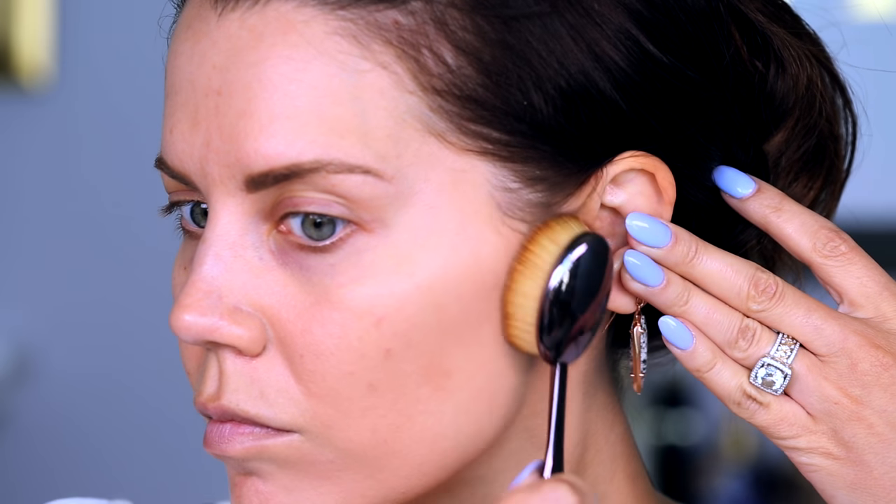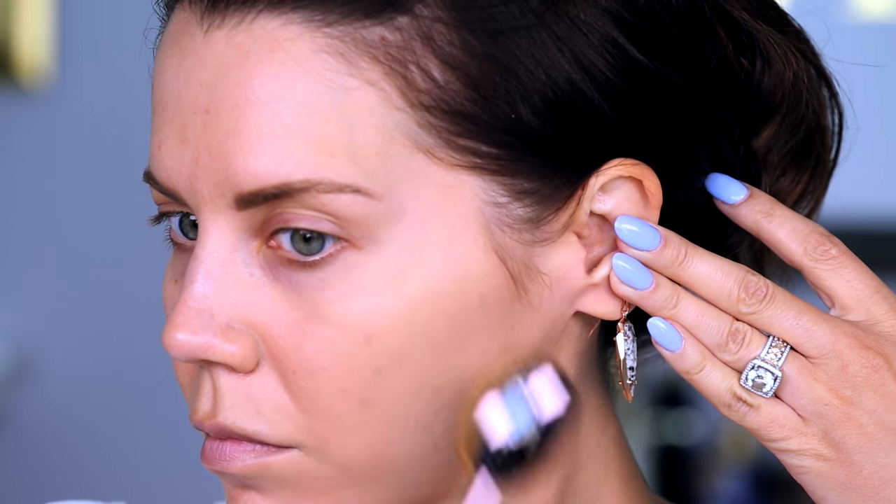I do not like this foundation one bit. It did not blend — once I finally was able to blend it, if there were areas that needed just a little touch more blending, it would move everywhere. Now that it has set on my face, it is a very matte finish but I can feel it. Do you know when a product makes you feel like you're going to break out? That's how I feel right now. I feel a little bit of an itching sensation — that might just be me and my experience. I've only used this twice but I'm not going to continue because I don't like the coverage, don't like how it blends, and it makes me feel itchy.